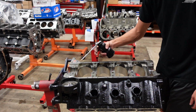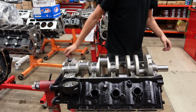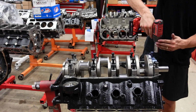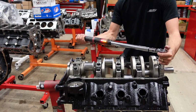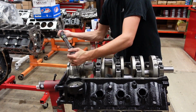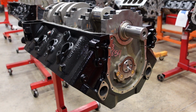Yay. Now that the crankshaft is installed, we'll press on our cam gear and install the timing set. And by press, I mean hammer.